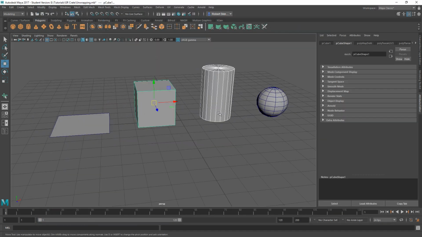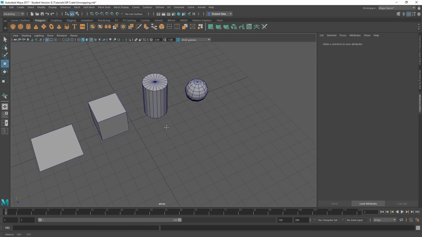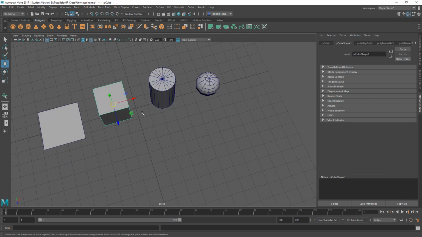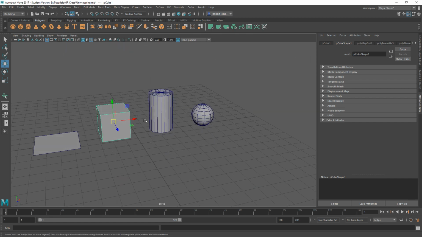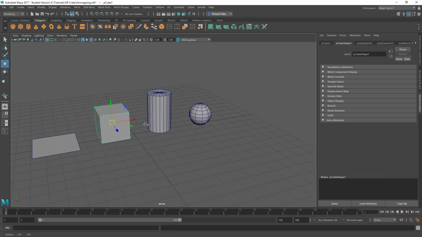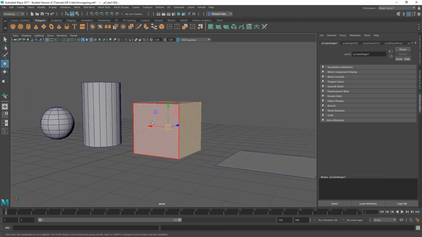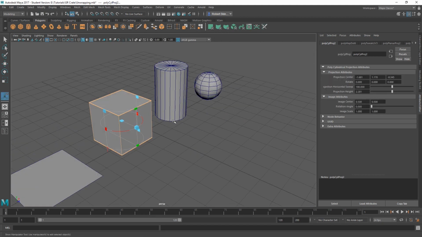Next, let's have a look at these two. These are essentially the same shape and object. The only difference is that the object to the right here we identify as a cylinder, and this we identify as a cube, but they are exactly the same. They have a top selection of faces and a bottom selection of faces, and they have a round selection in the middle. And this lends itself very nicely to cylindrical projection. So I'm going to make now a selection on the box here, and I'm going to use the cylindrical projection.